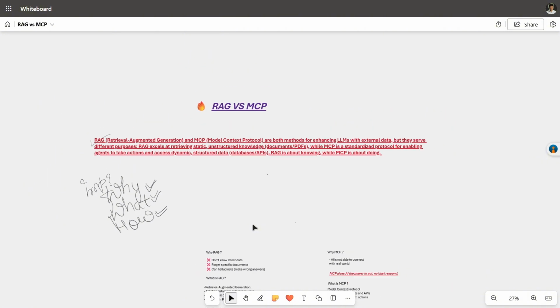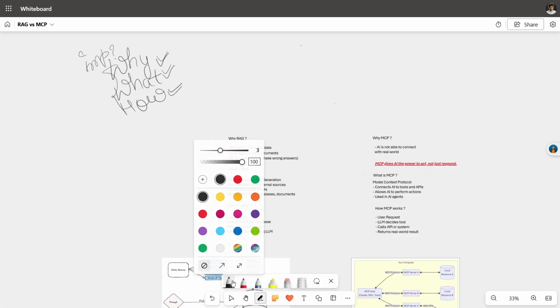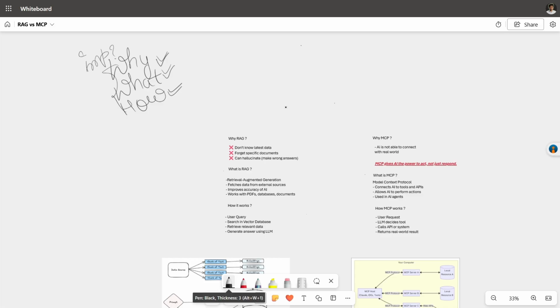First, RAG, or retrieval augmented generation: how it works, and you don't have to worry about this. If I give you one problem, think of any one problem that I am giving to you. Just think. I have given you a PDF file of 1,000 words.